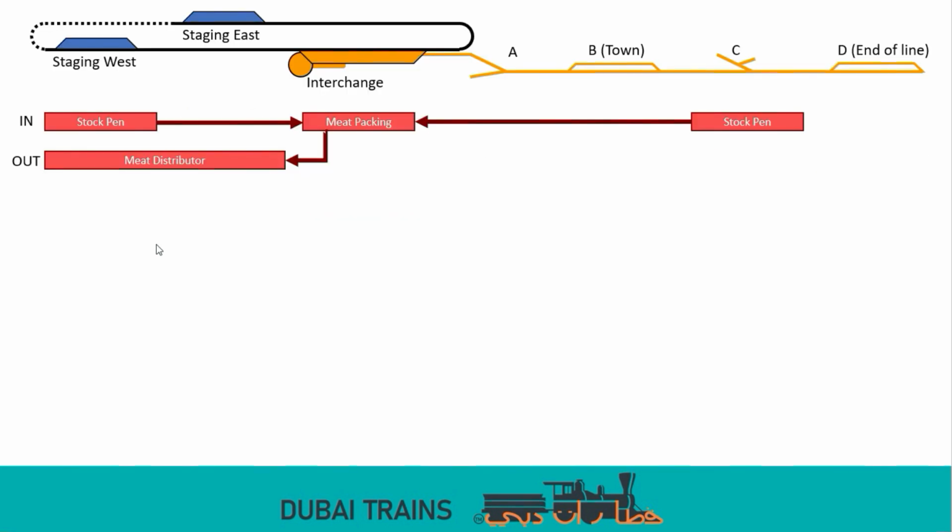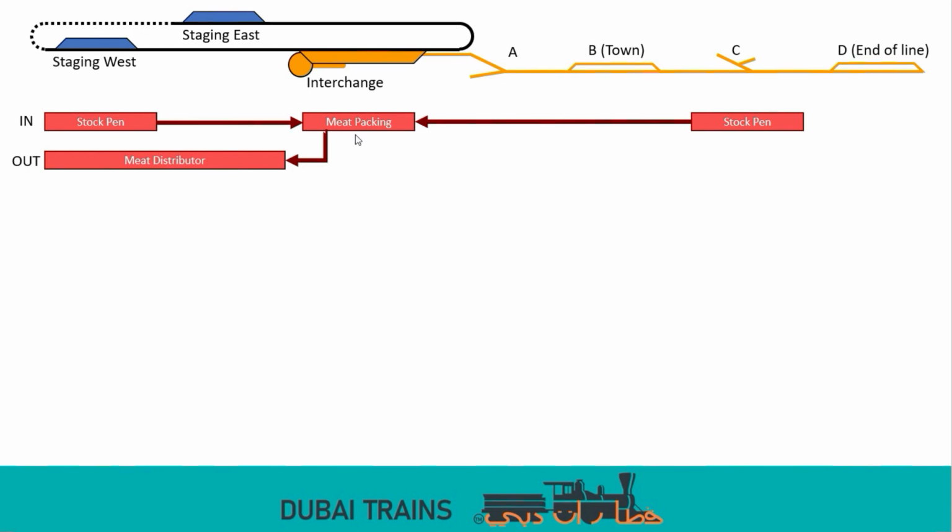Let's start with the meatpacking. The meatpacking is located at the interchange, and it will receive stock cars, amongst others. There's one large stock pen in the west of the country. Cars are going to come from there, go through the interchange, and then be spotted at the meatpacking. And there's a local small stock pen on my layout at location C. So the local going from D to the terminal at the interchange will pick up the stock car at C, drop it off at the interchange, and then it will be spotted at the meatpacking.